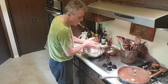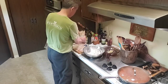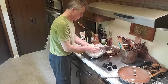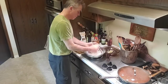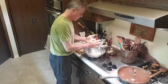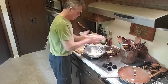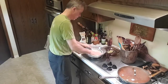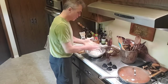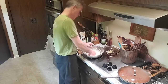All right, making some dough. Some dark rye. Whoops, probably a little more than we need, but that's okay. Just egg and dough on this one. Sometimes I'll put olive oil. That's what I used last time. Egg, olive oil. I did turmeric and garlic in there. Had that Sunday night after my fast. Late night.